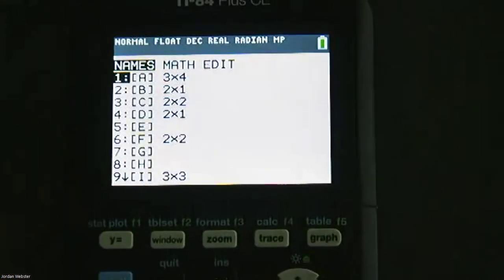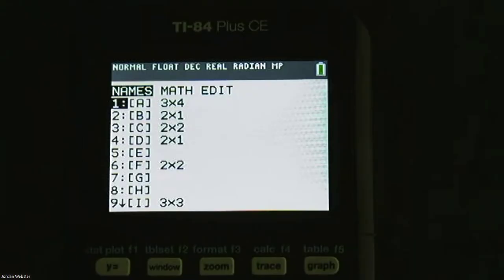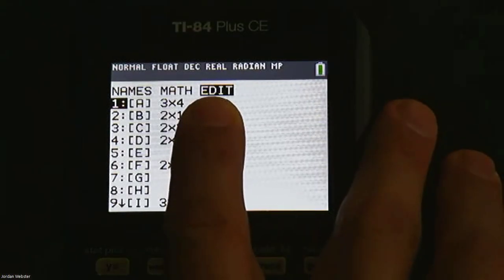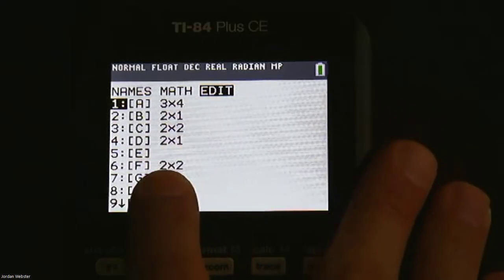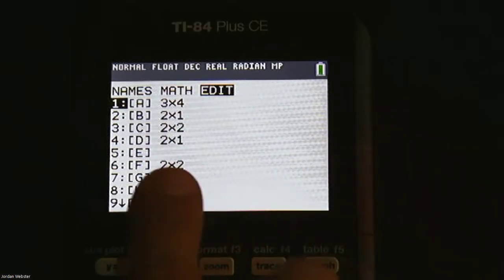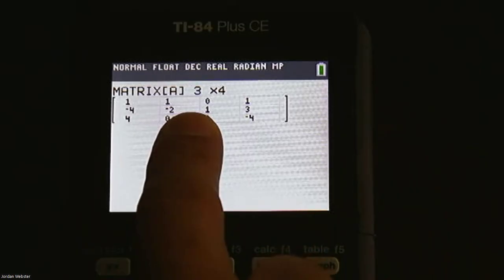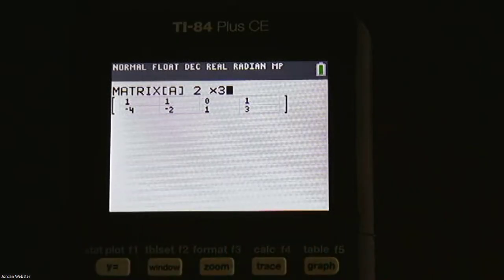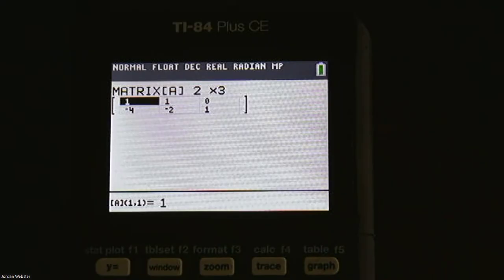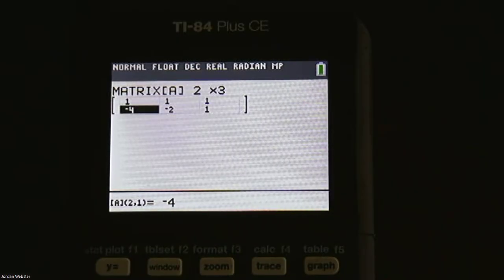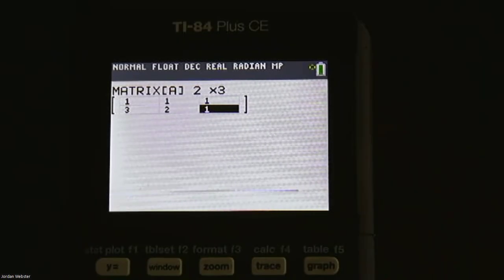Now, when you are in the matrix menu, you're going to have a couple of options. We want to put the augmented matrix in. So we want to edit one of these matrices. Doesn't matter which one, but I'm going to choose the matrix A. Now, my augmented matrix has 2 rows and 3 columns. So it's a 2 by 3 matrix. And just like we did earlier, 1, 1, 1 was our first row, and 3, 2, 1 was our second row.